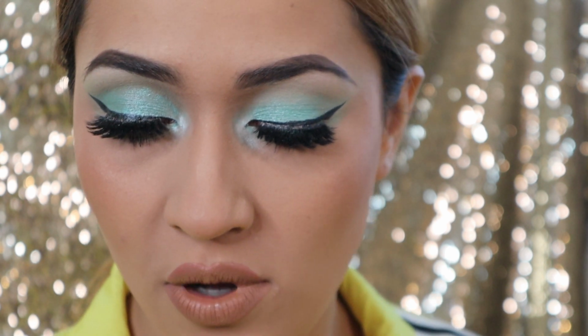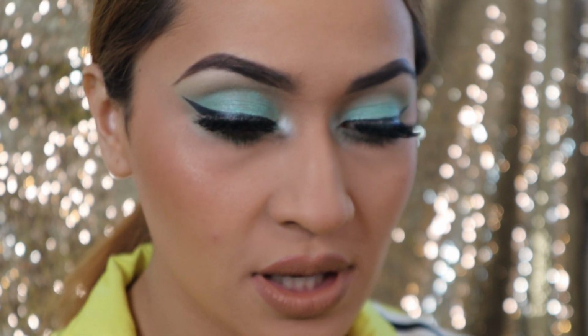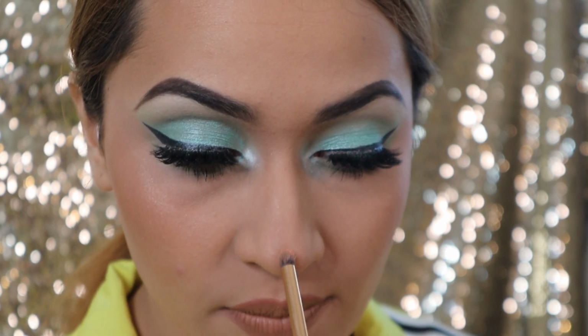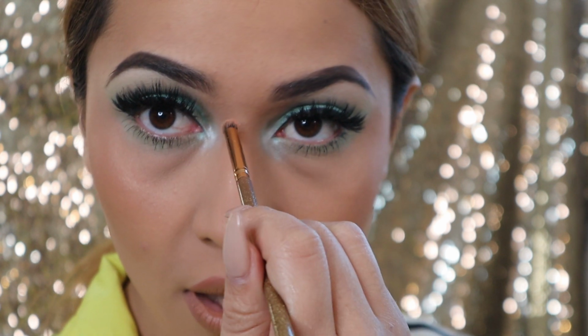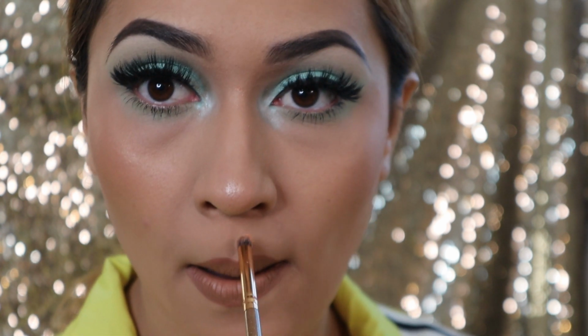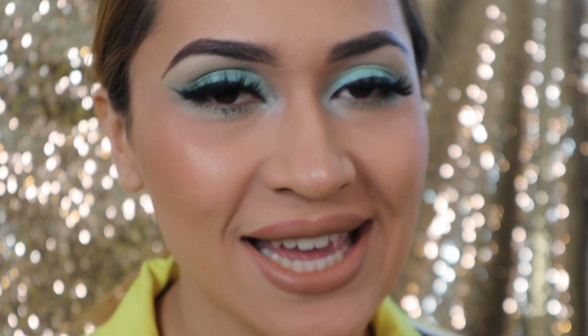And now let's add some on the nose. I'm gonna go ahead and use another Luxie brush. It's just a smaller, rounder one. And we're gonna go ahead and just apply it on the nose. Ooh, that is so pretty. Very, very pretty. All right, so now that all the products are on, I'm gonna go ahead and zoom you guys out and give you my final thoughts on the BH Cosmetics x Daisy Marquez collaboration.